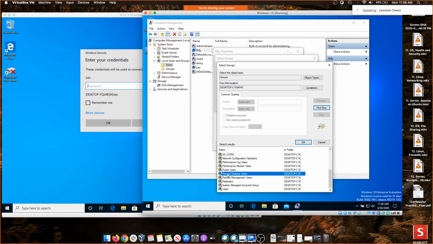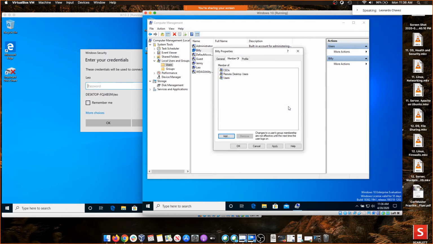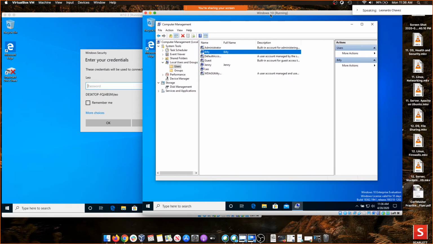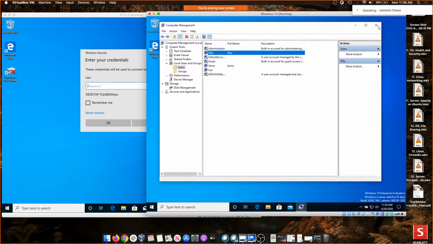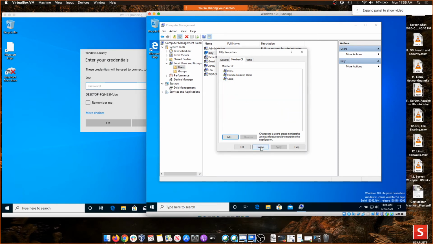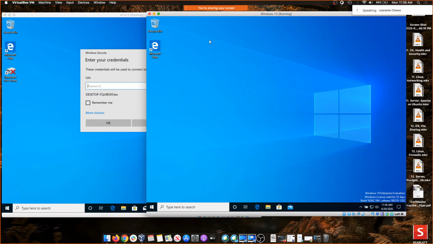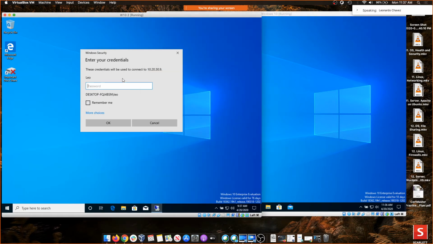This is pretty nifty when you want users, maybe on a machine that is not necessarily trusted, to be able to remote into their own machine if it has Remote Desktop Protocol and do work the same as if they were sitting in front of their machine. So you can add them to that group, click OK, double check that, hit apply. This would allow Billy to remote into this machine, but only as him, not as anybody else. He doesn't get any extra privileges for that. He is just able to remote desktop in.